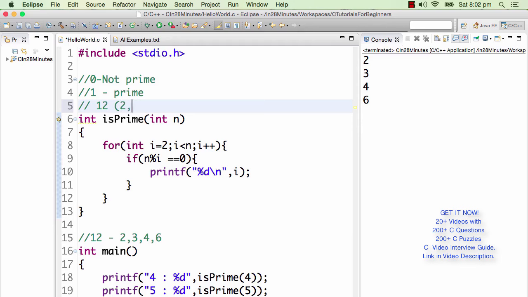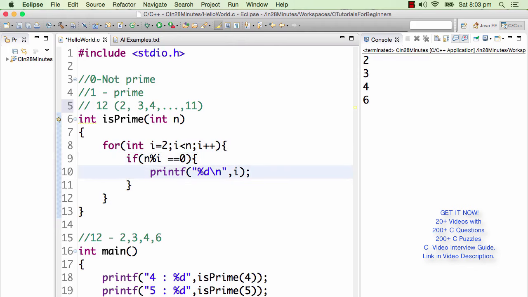So I would start with 2, 3, 4, and so on up to 11, and try to divide 12 by these numbers. And if 12 is divisible by any of these numbers without leaving a remainder, then it's not a prime. I can be sure about it, right? So that's basically how I would want to do this. In terms of the loop, I want to run it from i equal to 2 and i less than n, because I don't want to divide 12 by 12 itself. It will anyway be divisible. And i++. That's basically the thing.